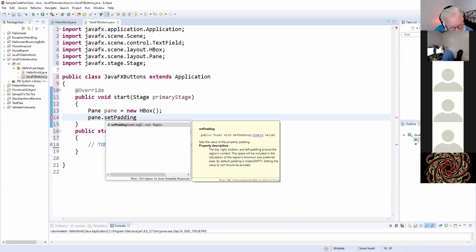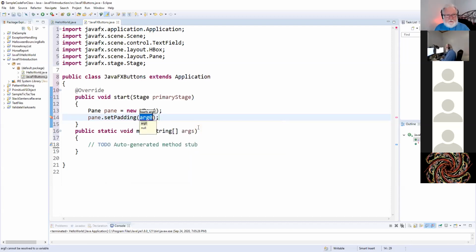On the set padding, this will be the padding around the edge so that it doesn't float all the way to the edge. To do that, you need insets. So I'm going to say new insets to give it a little bit of room all the way around. This is just going to be in pixels, 5, 5, 5, 5. That just gives it a little border around there.